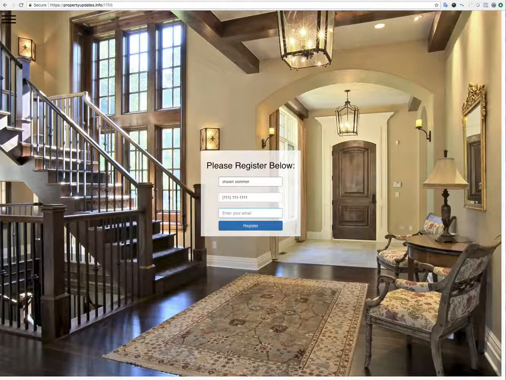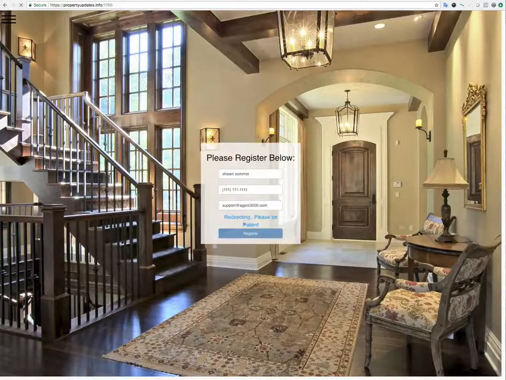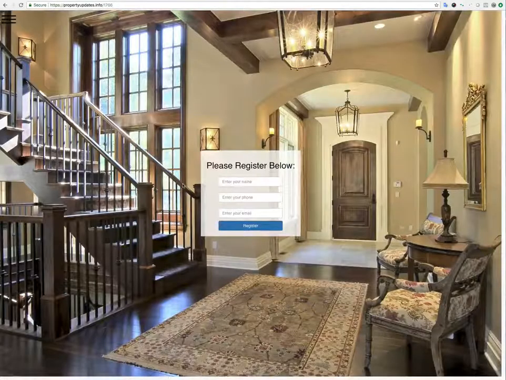you want to tell them, give me a legit email address, because as soon as you enter this, I'm going to automatically send you a link to the actual details page of this property. That way, when you get home and you're thinking about it, you can look at the email and go back and see all the details on the property. So watch what happens. As soon as they hit register, all it does is reload the exact same page, and it's ready for the next person that walks in the door. They didn't have to do anything.